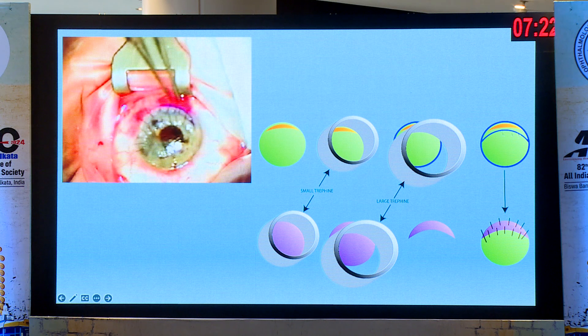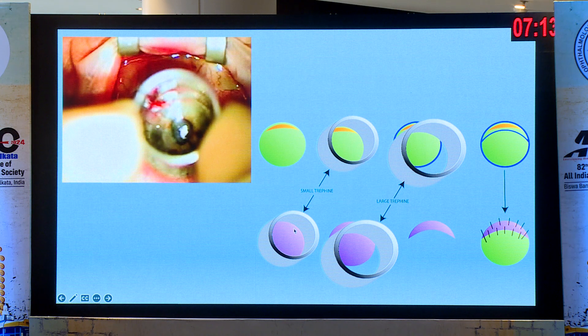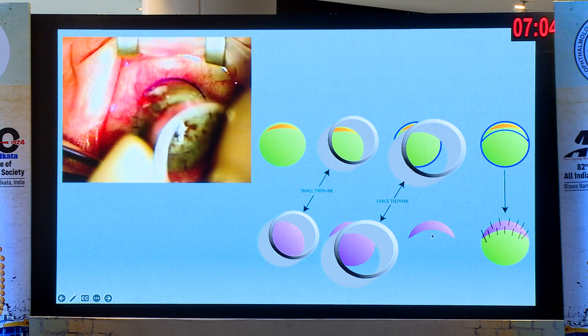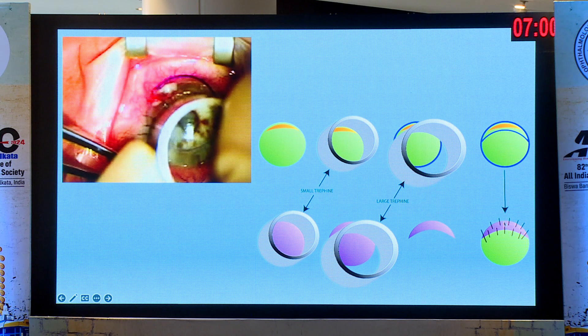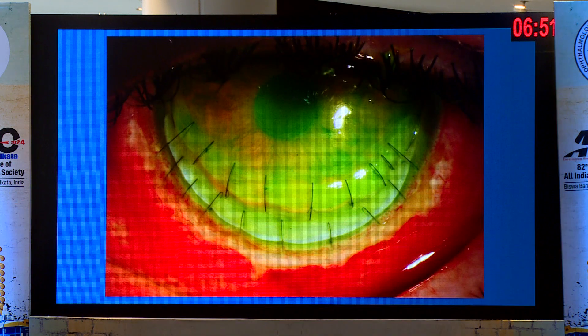You cut it out and get this little crescent shape that you've removed from the eye. Then you take the same two trephines and use the donor cornea — punch out with the smaller trephine, then the larger diameter trephine. You want to measure this to make sure it's the same depth as what you took off, or maybe a little bit larger. Then you put it on the cornea and suture it so the sutures are opposite to each other and it lays down really well. This is the patient with the pellucid marginal degeneration, and you can see how the corneal curvature has been compressed. The advantage is that if this transplant rejects and the endothelial cells die, there are enough of the patient's own endothelial cells to replace them — so less risk of corneal decompensation.